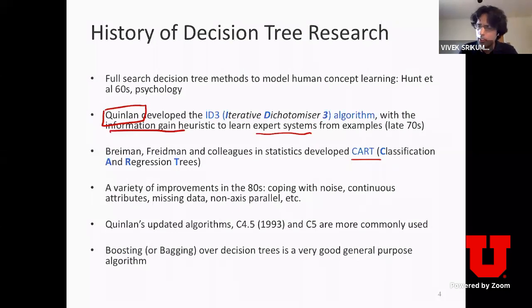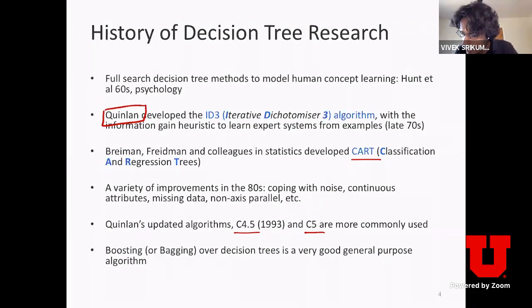In the 90s, the ID3 algorithm was improved, shall we say, made more robust, into C4.5 and C5, and these things are now part of standard packages that we have. The other interesting thing that came about with decision trees, in the late 90s and early 2000s, is this idea of boosting or bagging, which became a big deal.